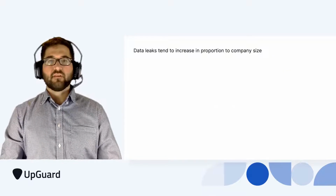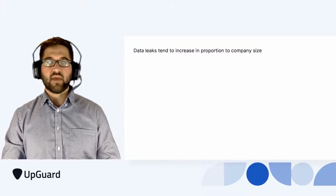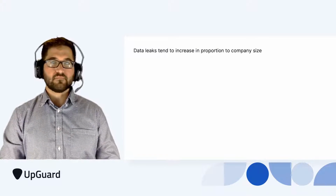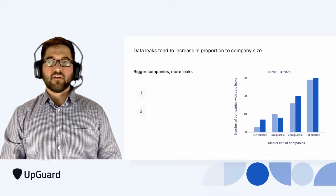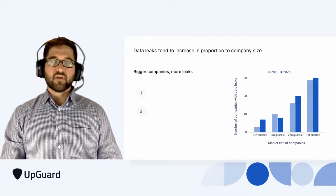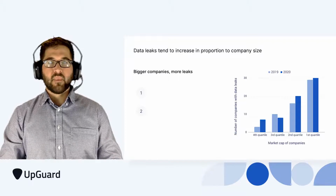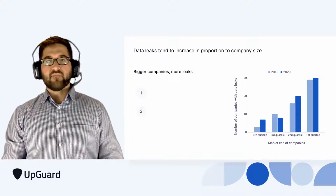So in both 2019 and in 2020, we've compared the companies for which we found data leaks to their market capitalization to help understand, do these correlate with the size of the company or with other factors. For this, there's a pretty clear linear correlation. As companies get larger, they are more likely to have data leaks. That's not to say that all big companies are leaking data. Again, only 1/3 of the ASX 200 have data leaks that we are talking about in this study. But there's a pretty clear correlation that as companies get bigger, they're more likely to have leaks.